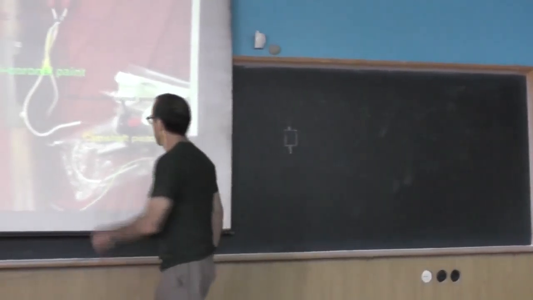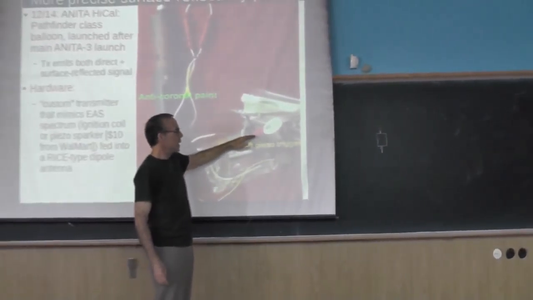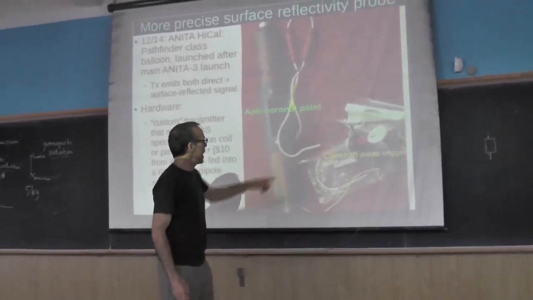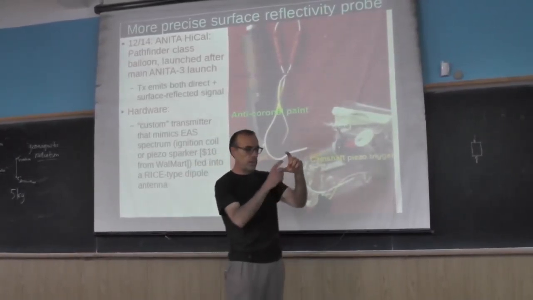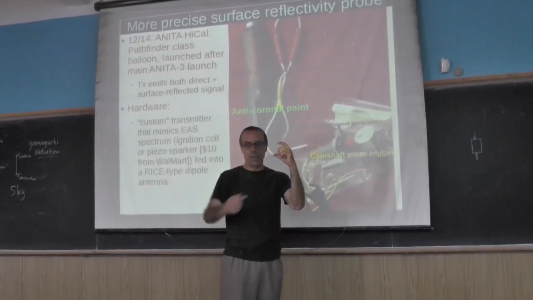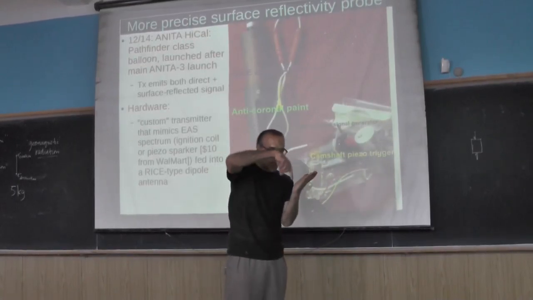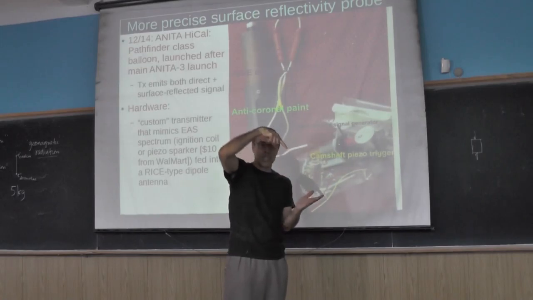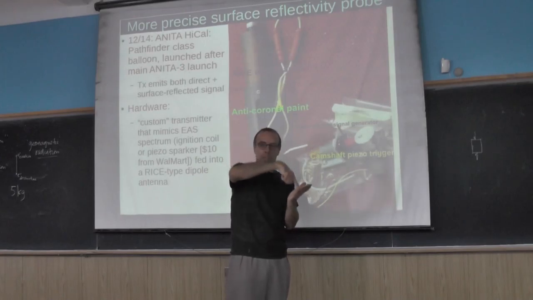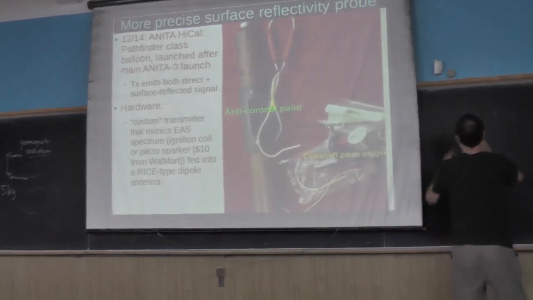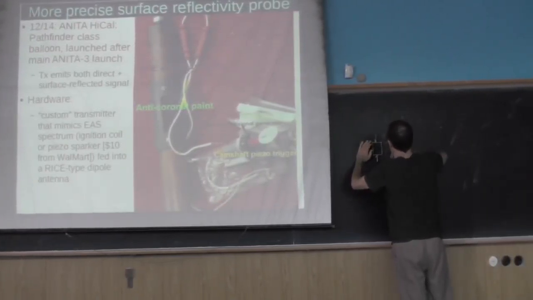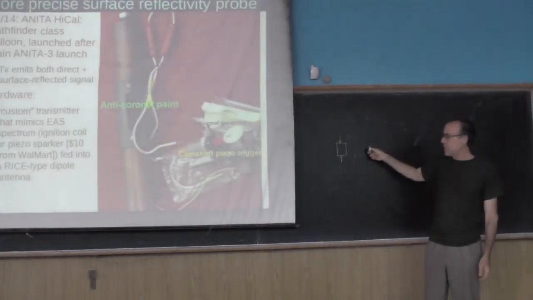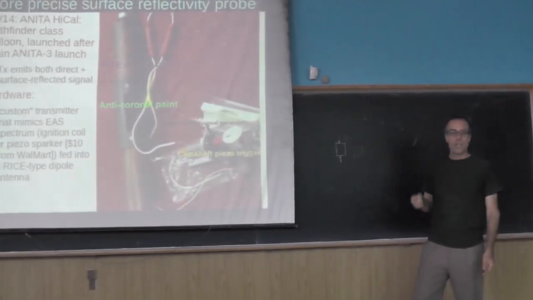So what we did is we bought a $10 Walmart pulser, and then, instead of having my graduate student up in the balloon pressing a button, we attached a little motor that turns, and the motor keeps pressing on a spring every 3 seconds, ping, ping. Every time, the spring pushes down on the piezo, and boom, you get a spark.